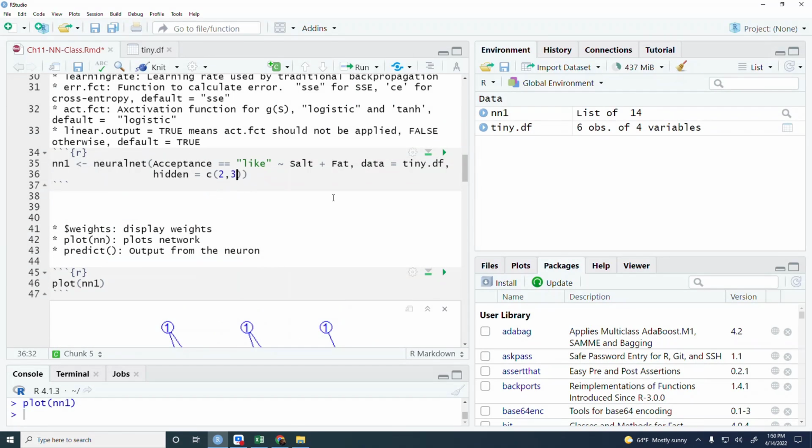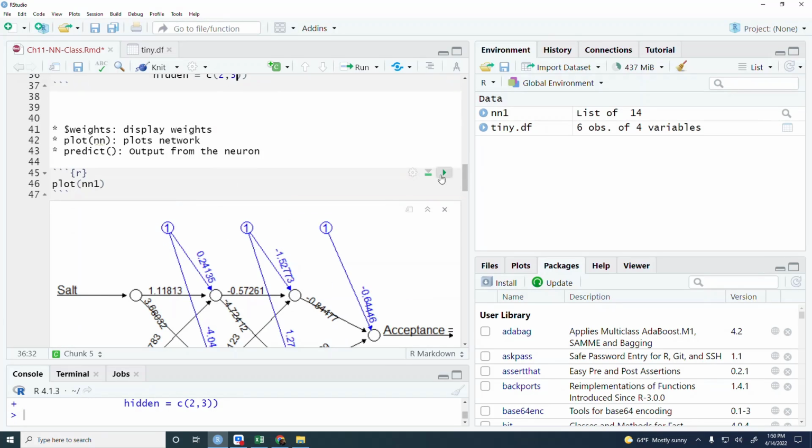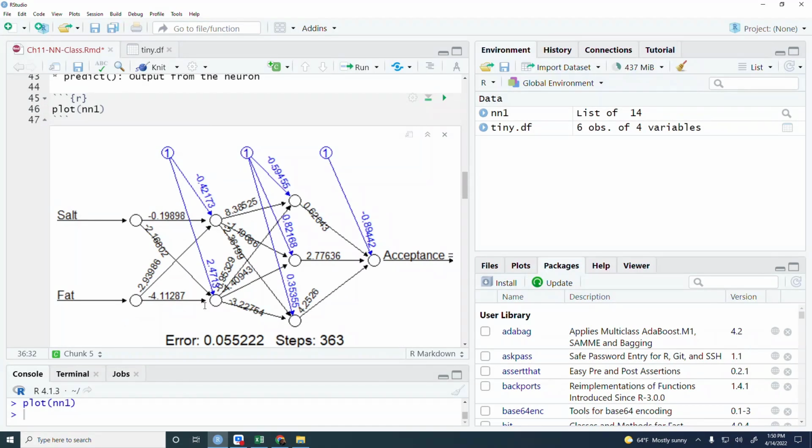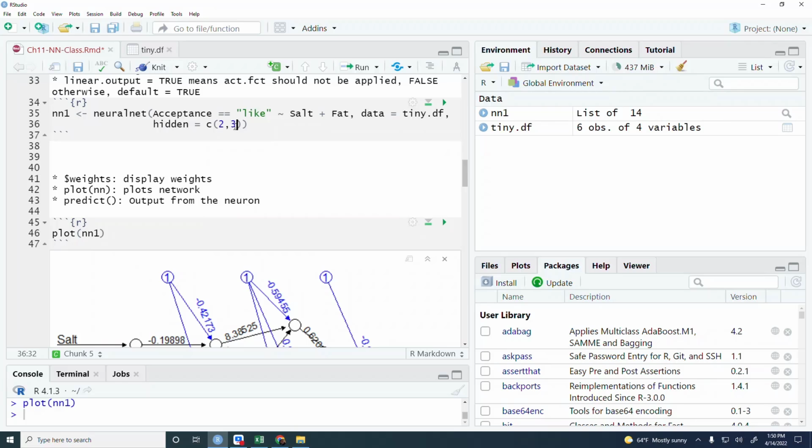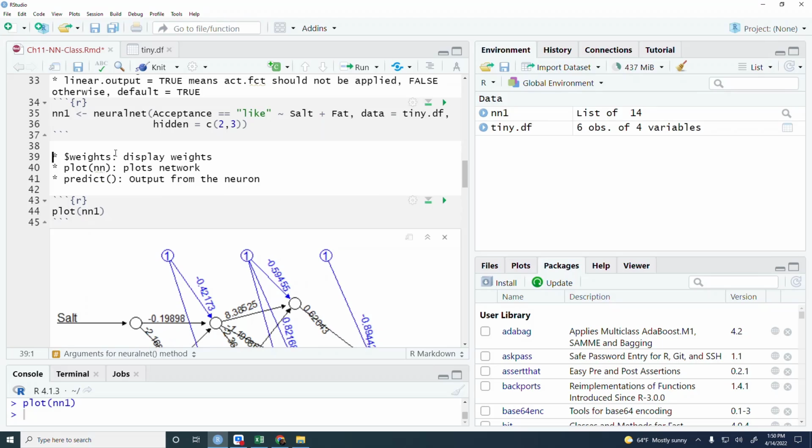If we say 2 comma 3, then the first hidden layer will have 2 nodes, and the second hidden layer will have 3 neurons. So that's how you specify the number of hidden layers and the neurons.